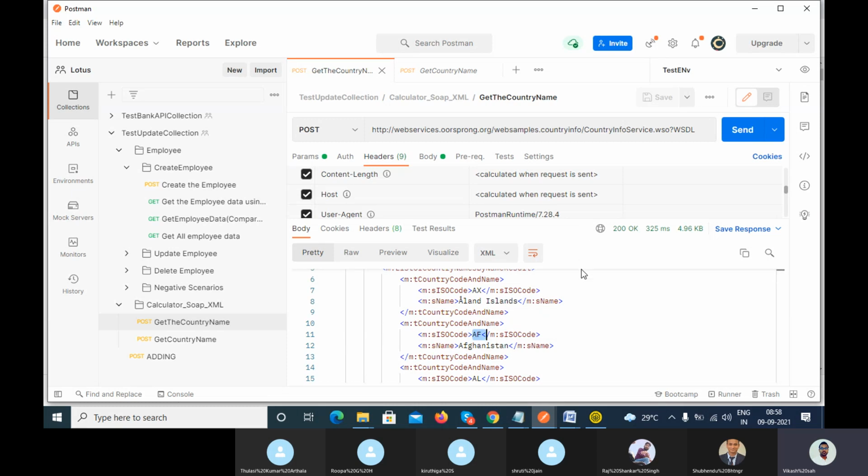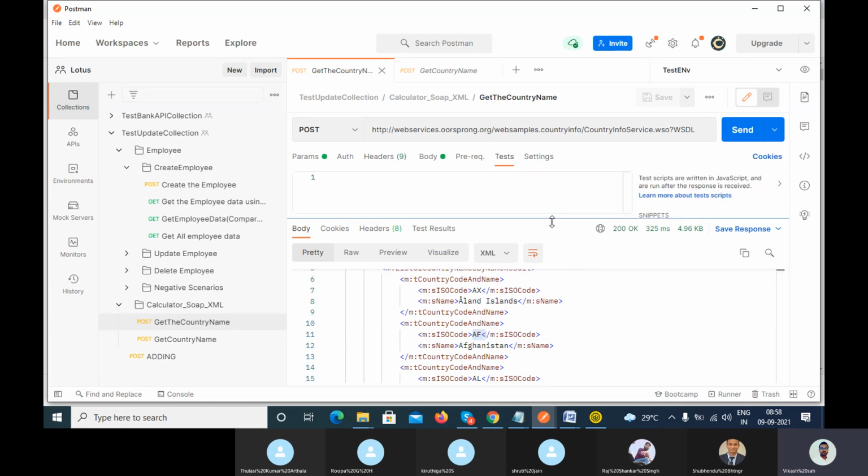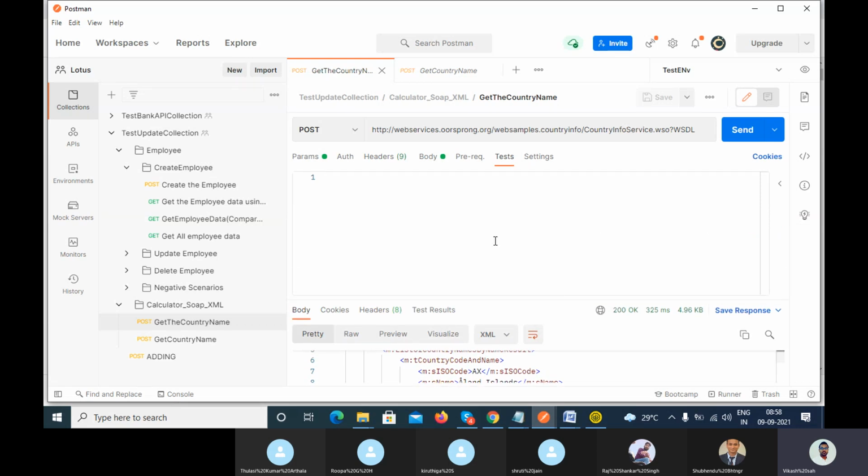So what concept can we use here? The same thing which we did for the REST API, first convert the XML body into the JSON.